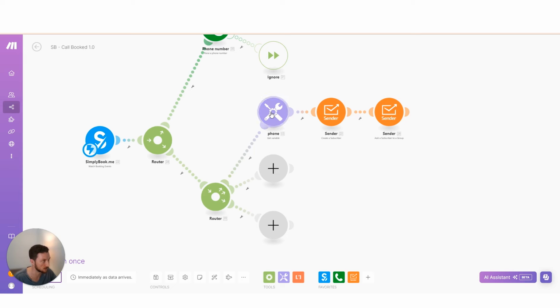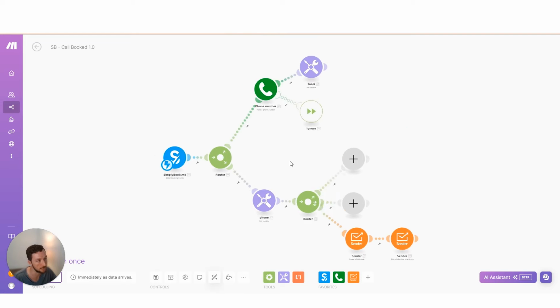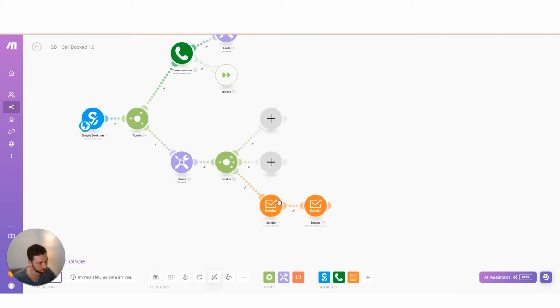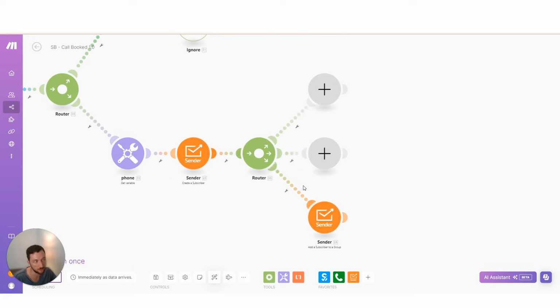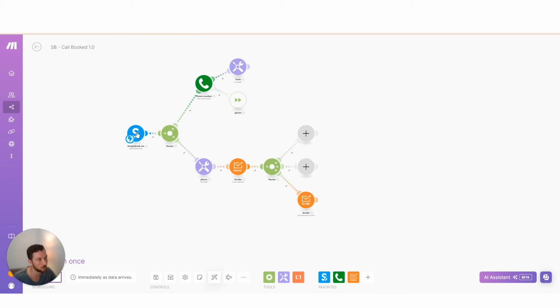And then in this instance, for the phone, you would actually not map the phone onto this one. You'd actually map it here between the routers, and even the subscriber you could probably do between, because in this instance, the only thing that we're changing is if it is event type new call versus event type existing client, we want to add them to a different email sequence in our sender system. So here we've compartmentalized the modules.